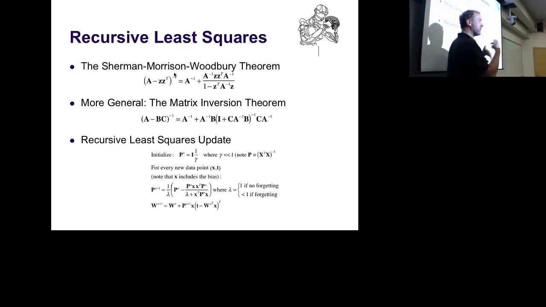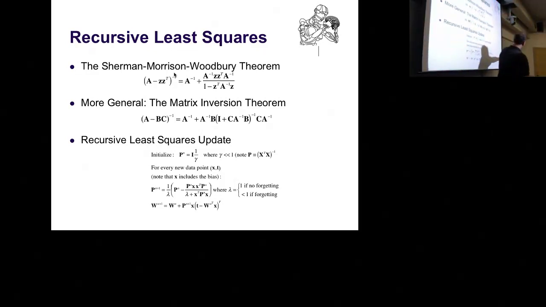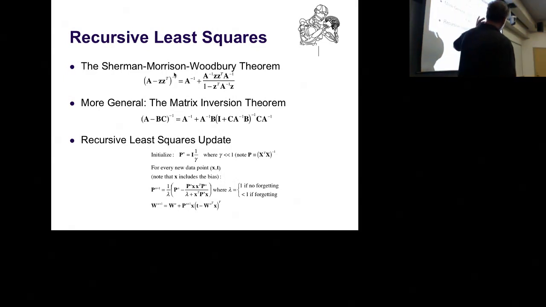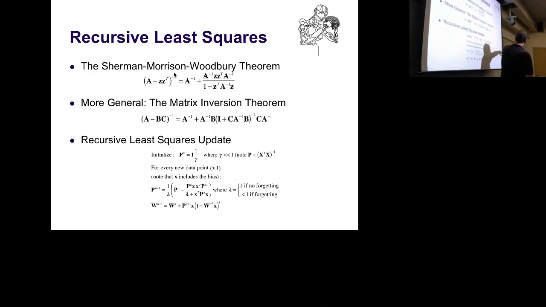If you get data points which are ill-conditioned, that means they don't fill the entire space, but you need to invert this kind of matrix, recursive least squares will give you the same problems. The good thing is recursive least squares gives you literally, analytically, exactly the same solution as this equation. So if you put in n data points, recursive least squares comes up with the same result as if you used this analytical equation to solve it. So it's kind of nice.